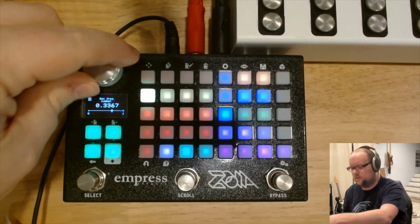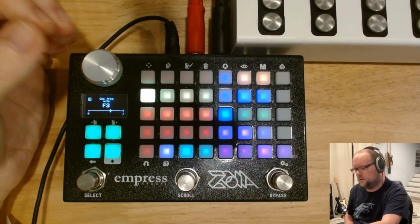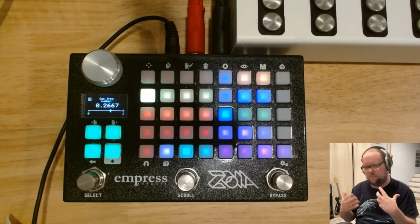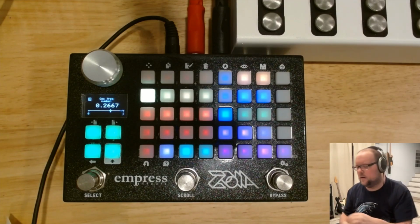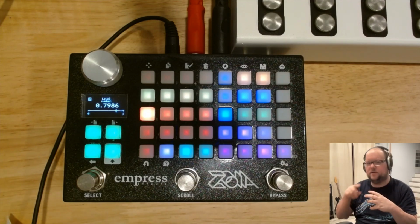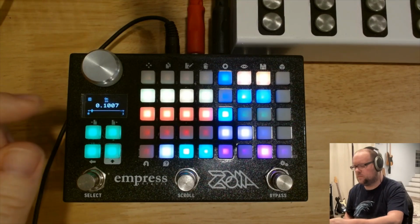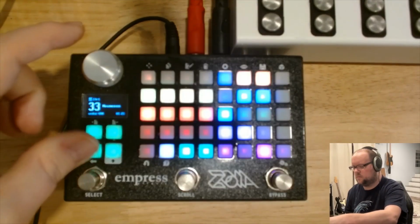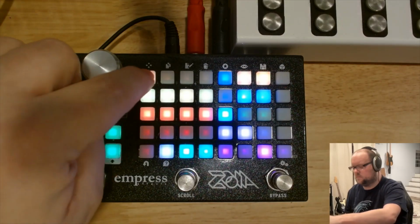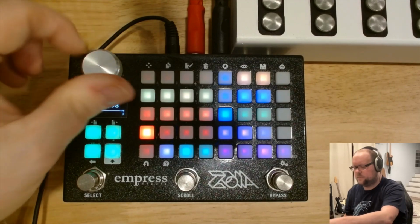We have a frequency control for this, which can go into negative frequencies. I usually keep this on the numbers, but you can flip it over to notes if you want to get more precise, or frequencies. There's something freeing about putting it on the number and tuning by ear for me, but the option is there. So you can adjust the frequency, you can adjust the level, and this also increases the amount of FM that gets fed back into that oscillator. So this will change its timbre, it'll make it more metallic and harsh. And we can change the rate, which goes really fast.